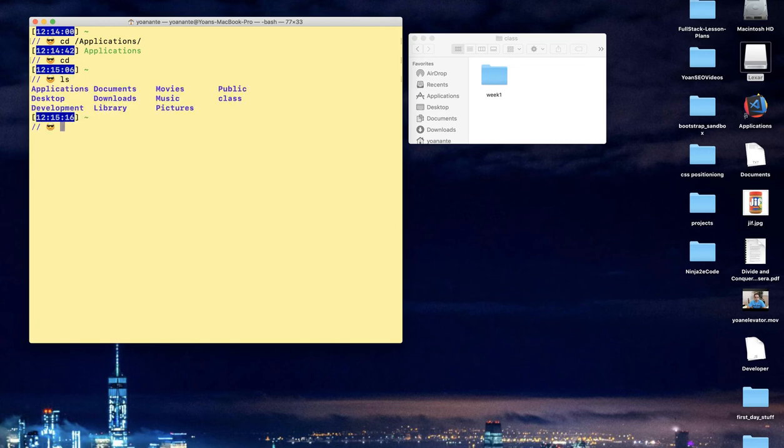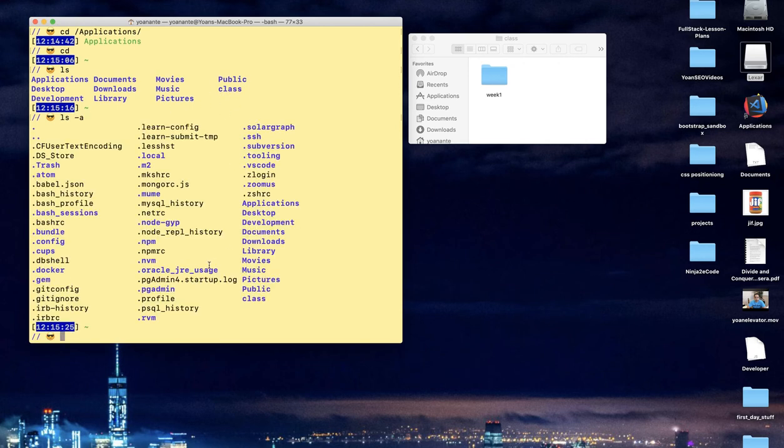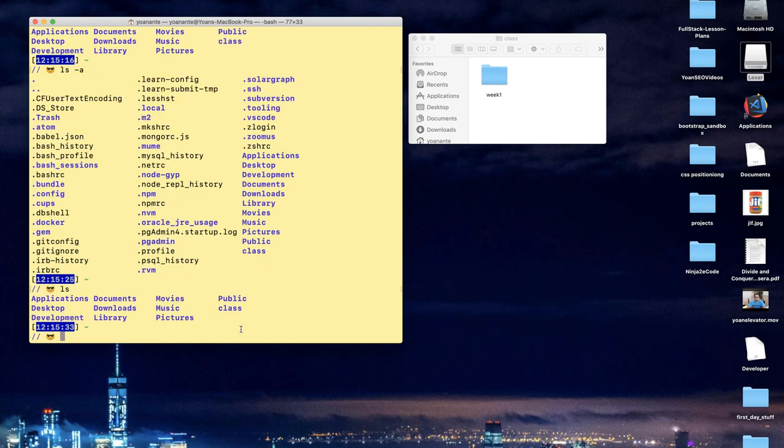We could display everything that's in there by doing ls. ls by itself doesn't show the hidden files, which is nice because class is not a hidden file. If we did ls -a, we're going to have a big list of things, which could be a little confusing, but sometimes you do need to look at the hidden files. So let's just do ls without the a. Okay, so now the next folder is class. So we do cd class.